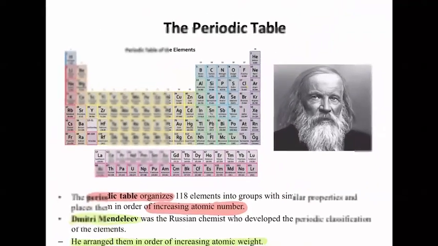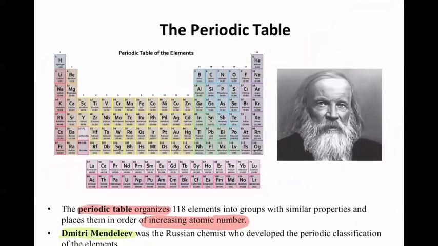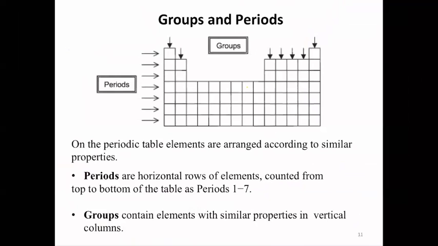Now that we know about the periodic table, we know the elements, let's talk about this organization for the table that we currently have, aside from what Dmitry Mendeleev created. When we look closely at the periodic table, there are two things that we must know. The periodic table is arranged according to the similarities that these elements are going to have in terms of the properties. So there are two organizations when it comes to the periodic table.